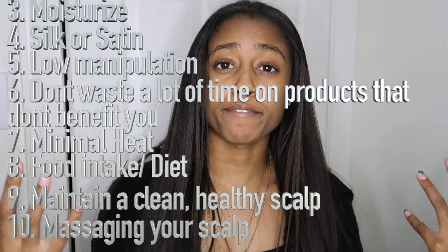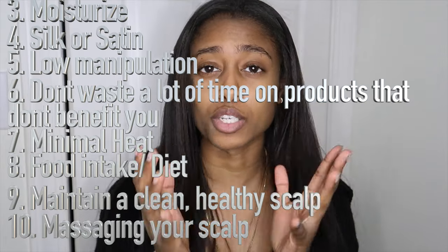The next tip I would have for you guys is try massaging your scalp. I used to do this when I was relaxed, when I first started looking into hair care things to make my hair grow faster. I've learned that if you massage your scalp it actually gets that blood circulating, which is another reason why I bought my vibrating scalp brush that you guys have seen me use on wash days. Not only will it help remove and lift the dirt on your scalp, but it'll get that blood circulating to help increase and promote growth.